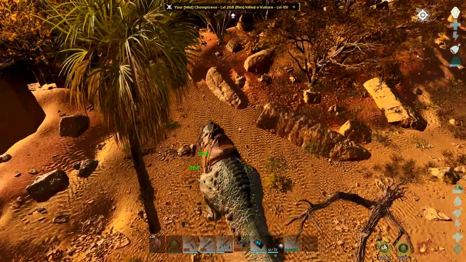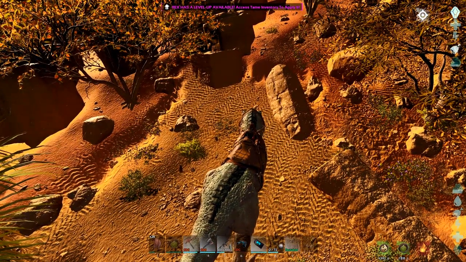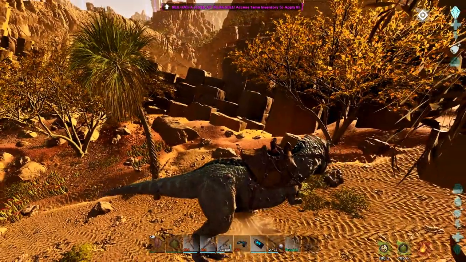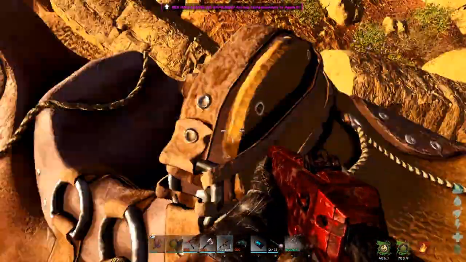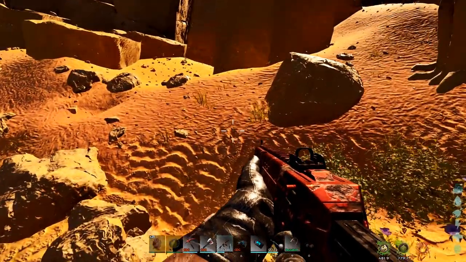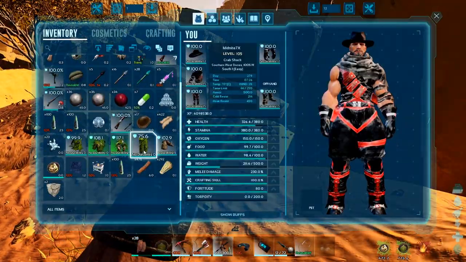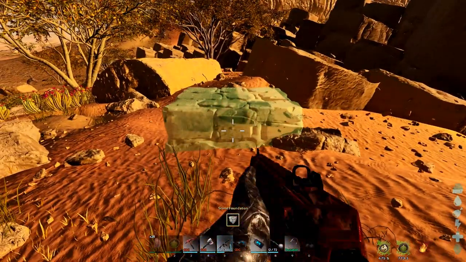First, let's kill this vulture. Okay. What is falling from that tree? That's weird. Alright, so. We should be alright. We got plenty of tranks on us, just in case. Alright, so here's my really dumb plan. Let's put this down.